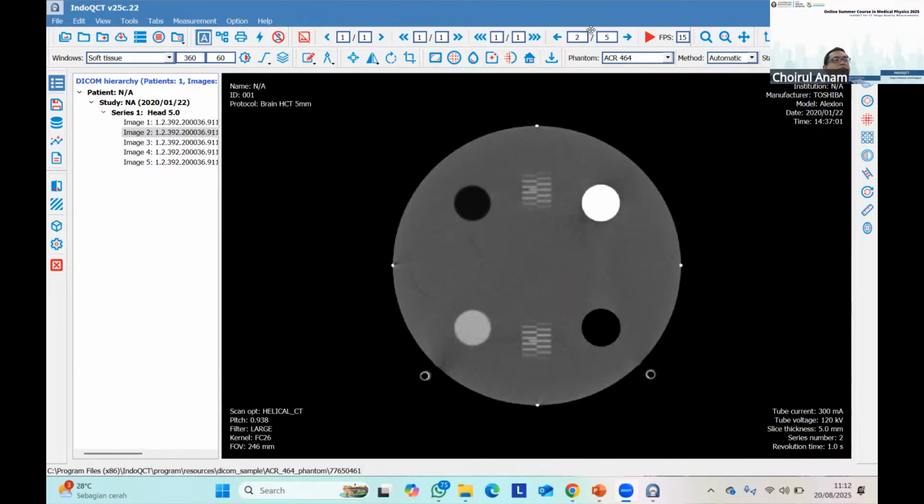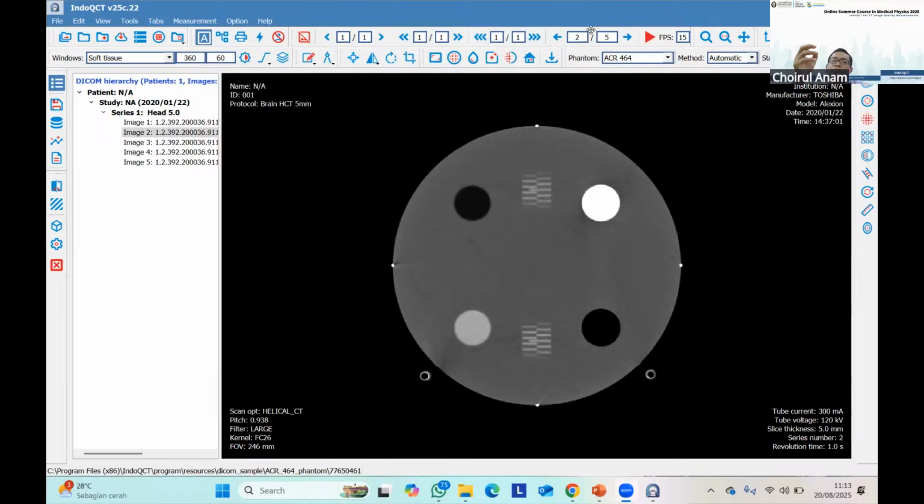If you want to obtain an isotropic image, isotropic meaning that the size in the Z, X, and Y axes is similar, you can choose a very small slice thickness. It is important. And in radiotherapy, it is important to use a very small slice thickness because the definition of the volume will be very accurate.